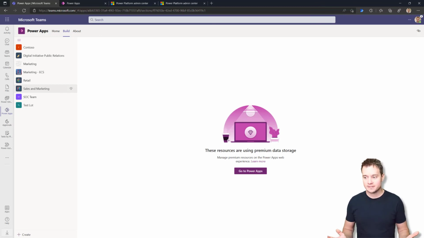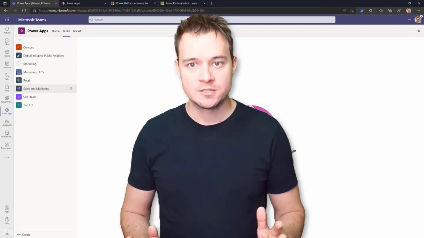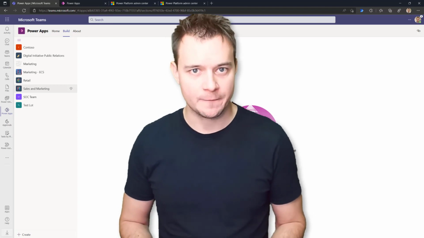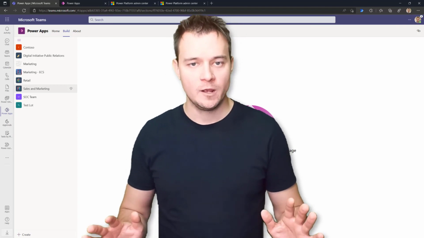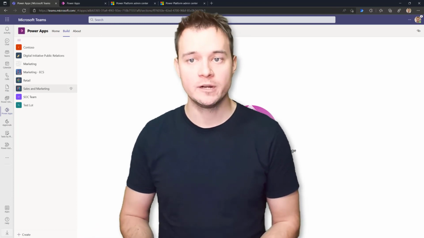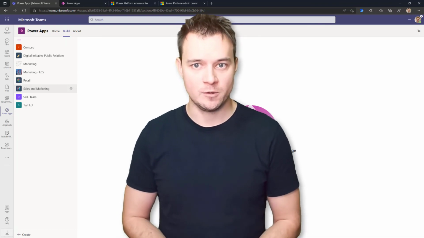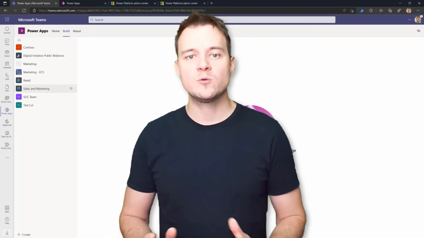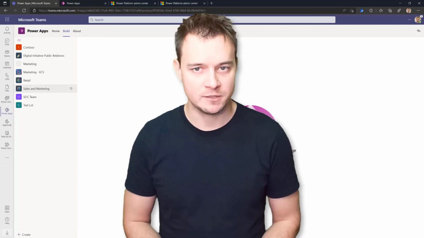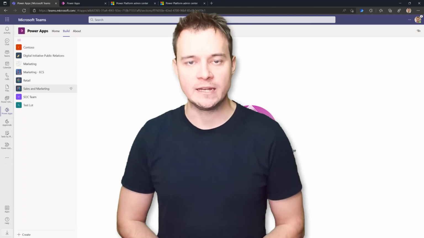All right. And well, with that having said, let's make just a small and short wrap up. So the goal is that once you're meeting some quota limits, or when you need more security in your team's environment, or when you'd like to have a direct API access to the data in your environment, there are multiple different reasons why you would like to actually switch from the Microsoft Teams environment into a regular Dataverse environment. I've mentioned some of them in the beginning.